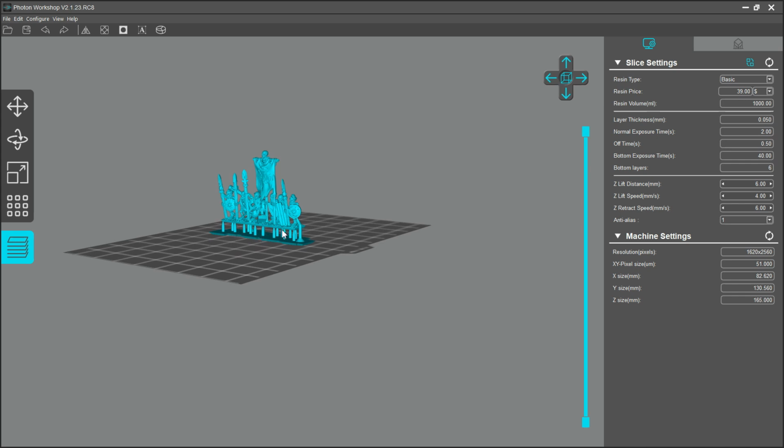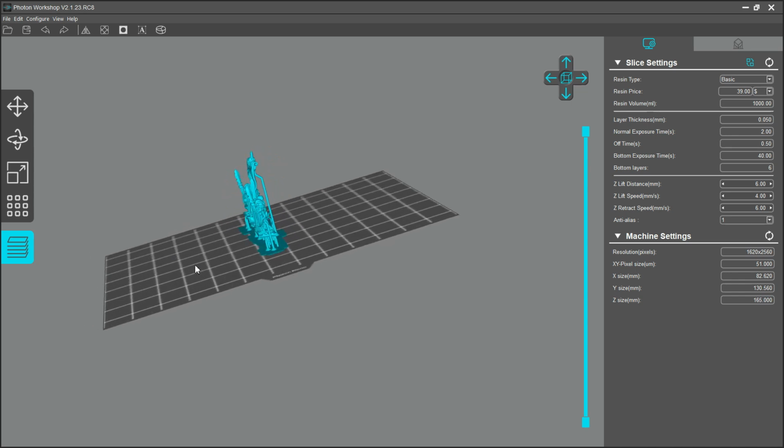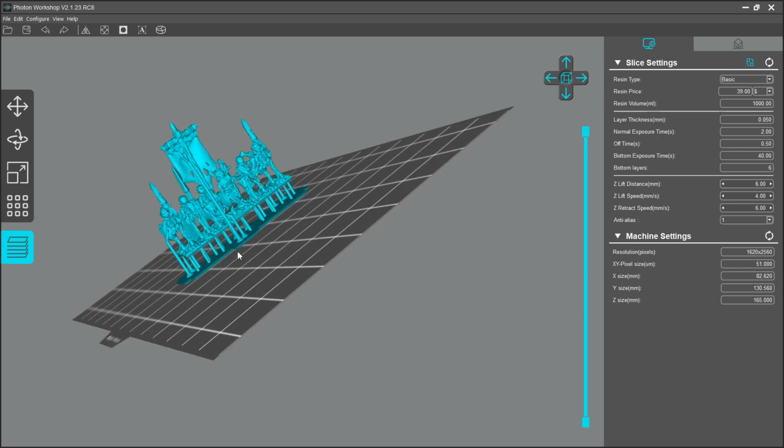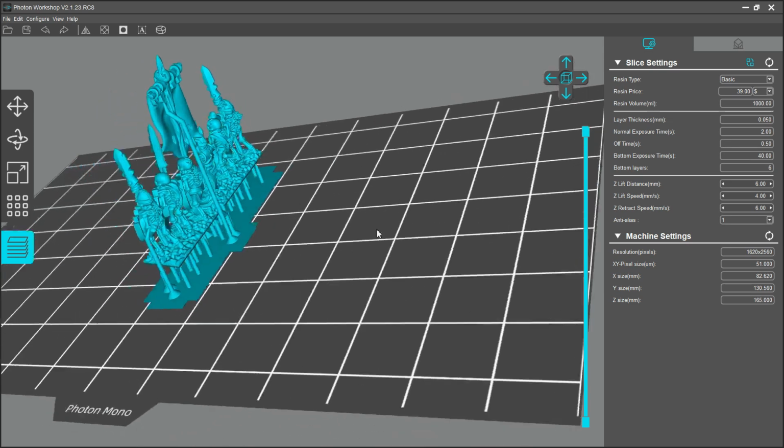So basically, this is to protect the bases. I'll print them, I'll smash the base, all these supports off, I'll trim them off. It doesn't matter if I damage this raft when I'm getting them off, because it's all excess material. And then what I also did is, you're supposed to lean them back. This is the common wisdom, apparently. But I didn't want to put them back as far as 30 degrees, so I've just tilted them back 10 degrees, as you can see there, and that added another support here up to the back of the banner, just to maybe take some of the weight when it gets taller.